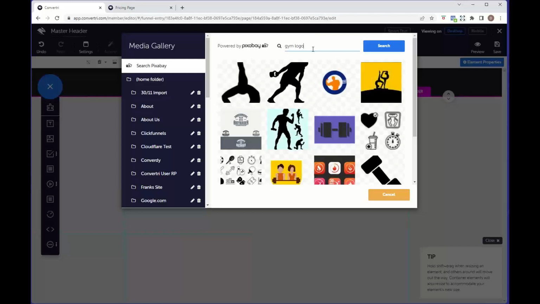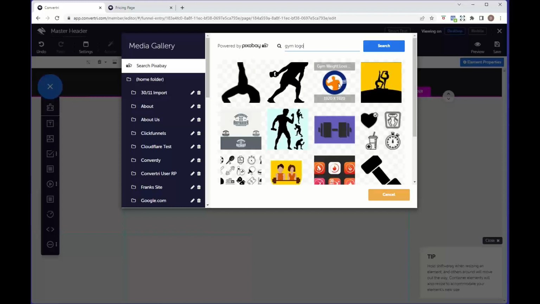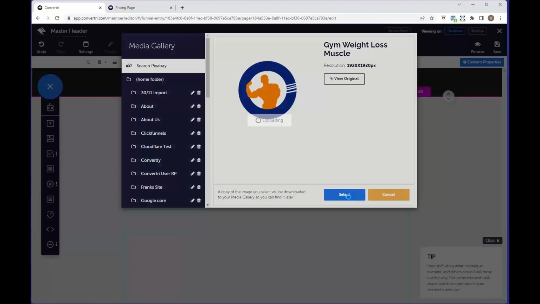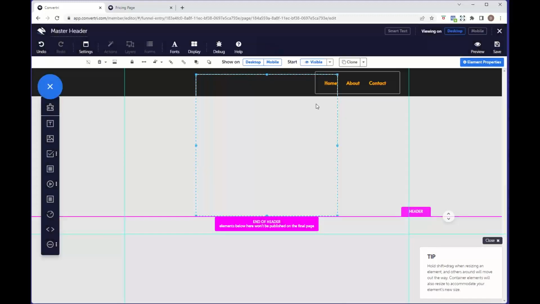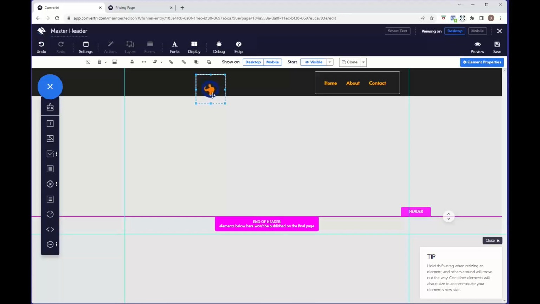The Pixabay website is a great feature to make the most of. It's completely royalty free. You don't have to pay anything to use it. We have a direct integration with Pixabay, so you don't need to go to the Pixabay site, and that's included. So for example, this logo that someone's created can be used for free because it's on Pixabay. So once I've got that in, I can resize it and add it to my shared header.